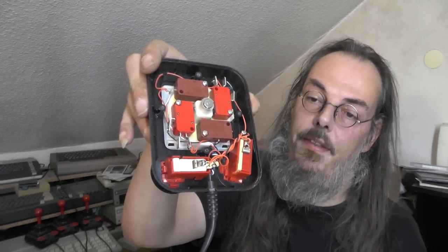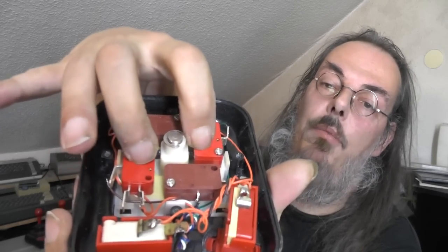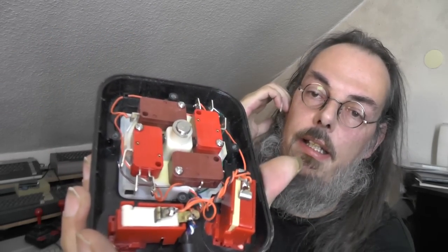Yes, as I already thought, the right fire button is still the original micro switch, and I've replaced the fire button with another one, the left one, the one that I use. And yeah, there you can see my standard replacement micro switches. I think those were a little bit more expensive because I bought them locally at an electronics store and they had to order them. That was 10 years ago.